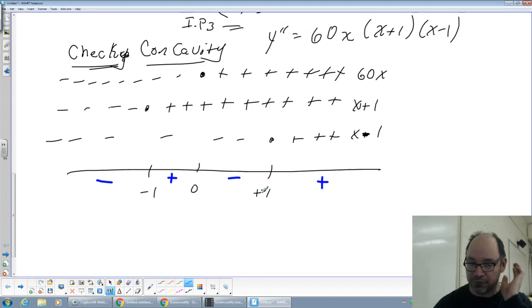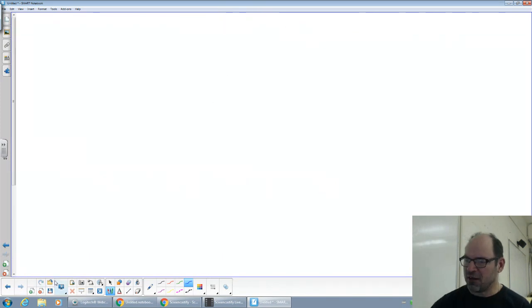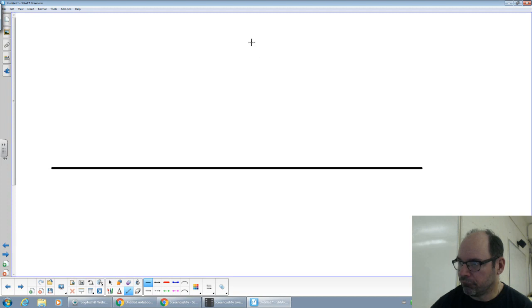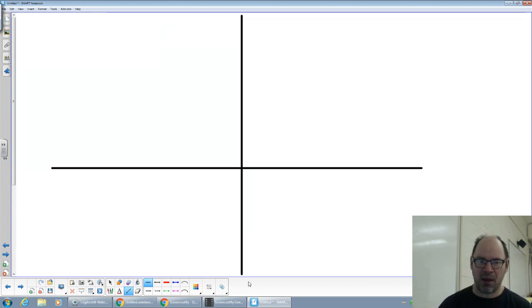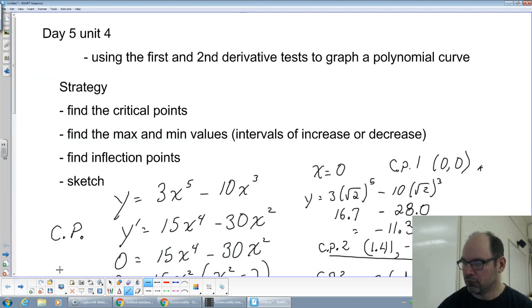Okay, so now we're going to sketch the graph. So how do we do that? Let's do that on the next page so it's easier to see, keeping in mind the concavity and the points. All right, so the first thing that we do is we draw our axis. There we are. Okay, the second thing we're going to do is put our max value and our min value in. Okay, our max value was this one right here.